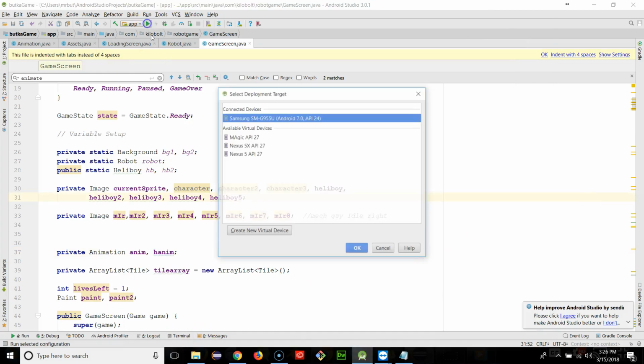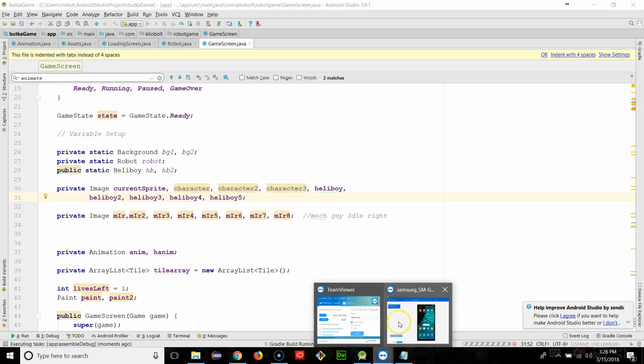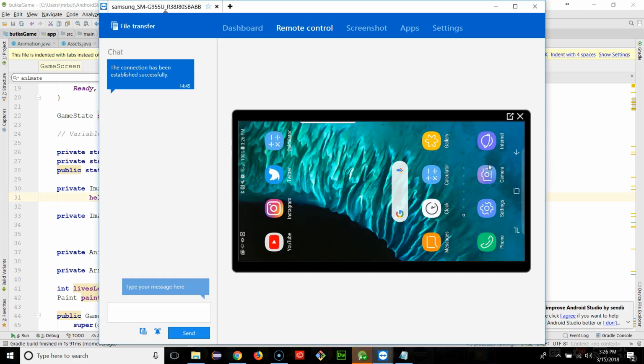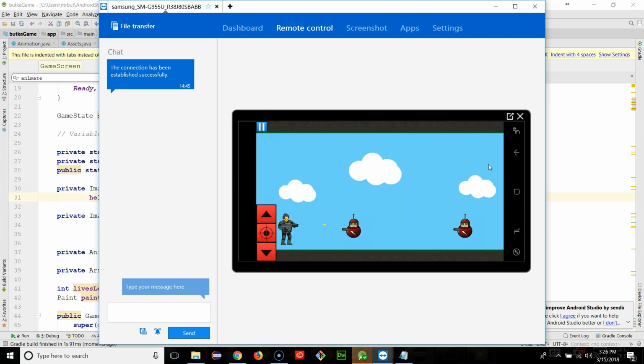Okay, ladies and gentlemen, last time we had a video, I'm going to go ahead and run it. We created a game that basically just had an idle animation. So no matter what we did with our buttons, he didn't walk right or anything like that. He just has this breathing pattern.